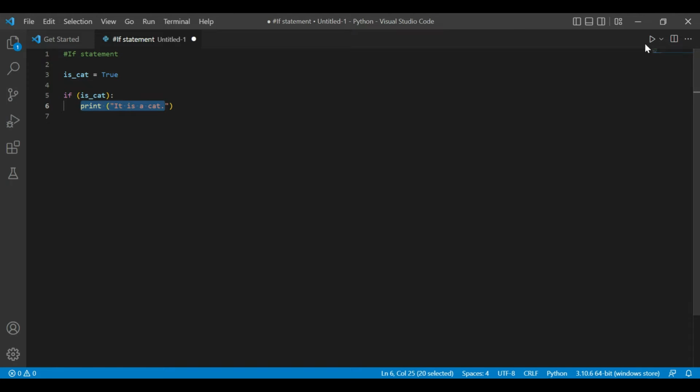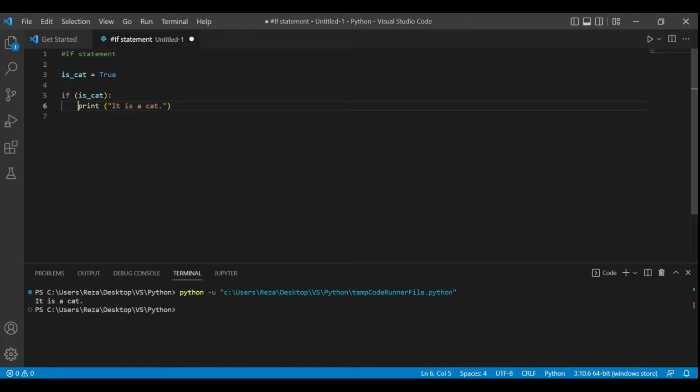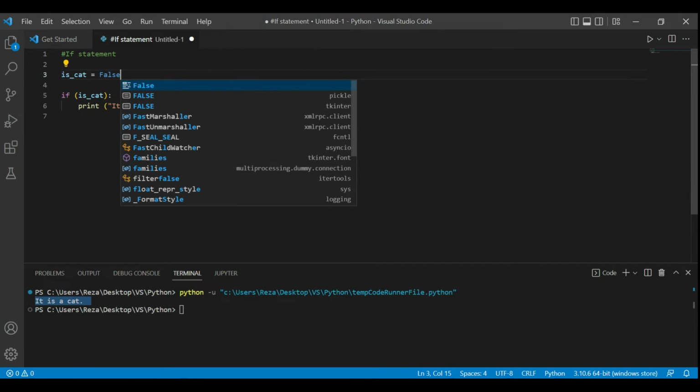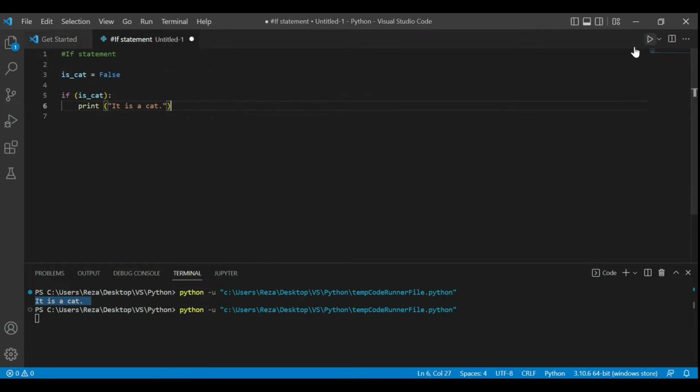Let's run the program. As you can see, it is displaying that it is a cat. If we change this to false, let's see what happens. Nothing happens, because the condition is false, so it is not going to enter this block.